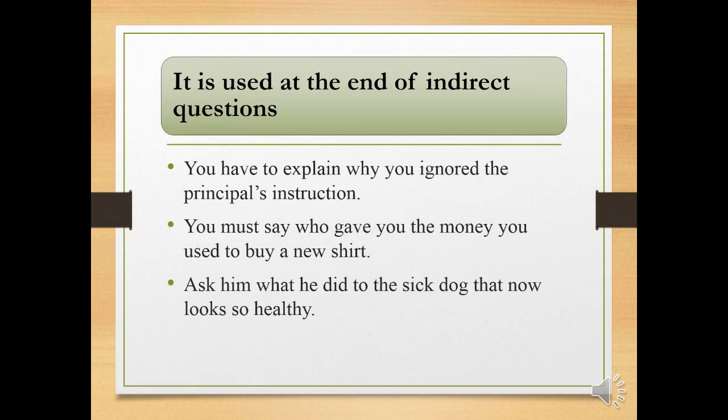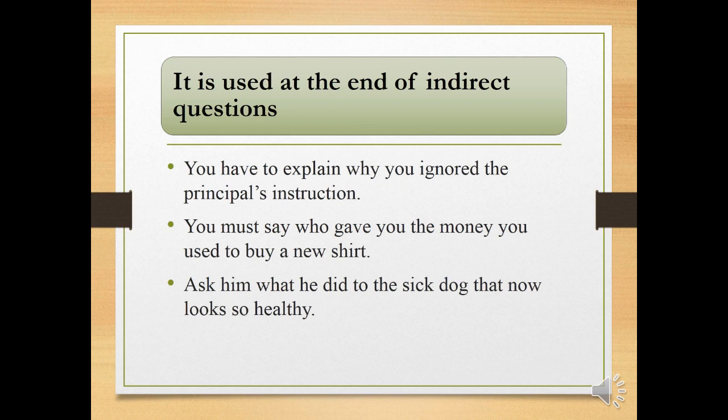Again, it is used at the end of indirect questions. You have to explain why you ignore the principal's instruction. You must say who gave you the money you used to buy a new shirt. Ask him what he did to the sick dog that now looks so healthy. These three examples show us how we use the full stop at the end of indirect questions. These statements could have been questions, and if they are questions, they will use the question mark.